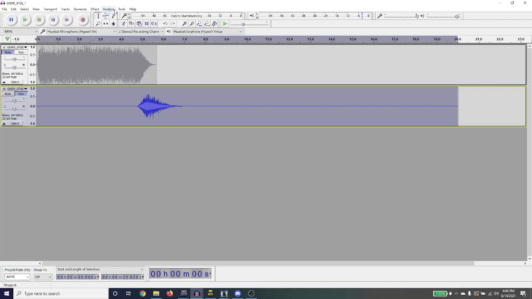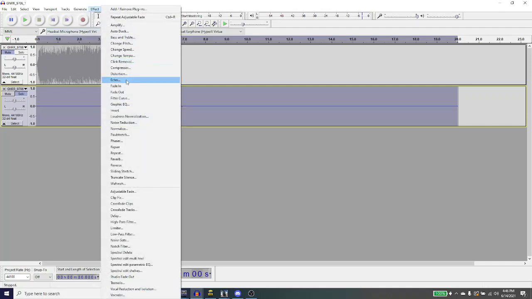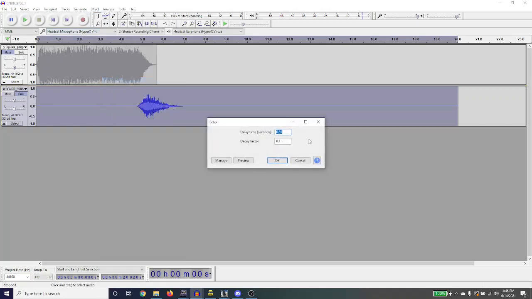So the first step in my process for doing the echo, now that we have the material I want to sculpt this echo out from, is I'm going to go to Effect and Echo. Delay time of 0.55 and a decay of 0.1 usually works pretty well.